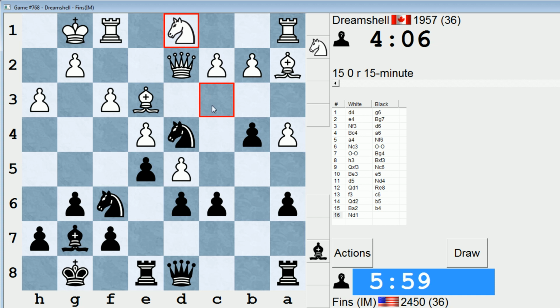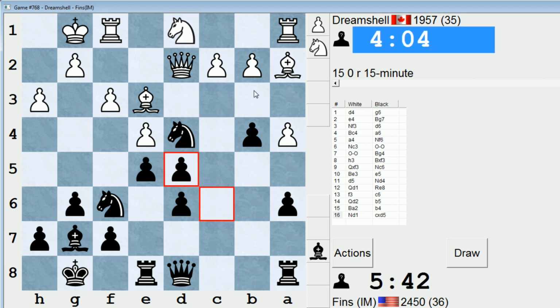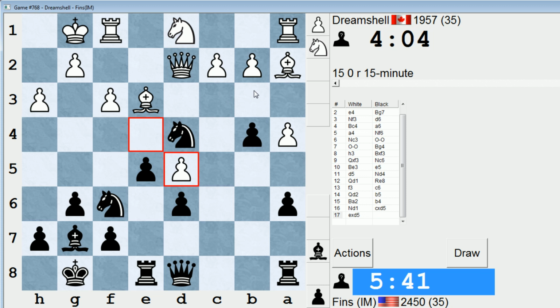So c takes d5, c3. Maybe b3? C takes d4, b takes a2. I like the way that's looking for me in the center. Yeah, let's do that. So if c3, I'll play b3. All right, they just recapture. But that leaves d5 awfully weak. This looks like fun now.